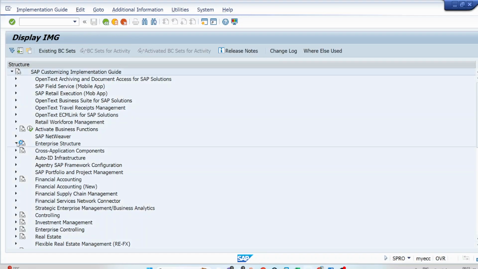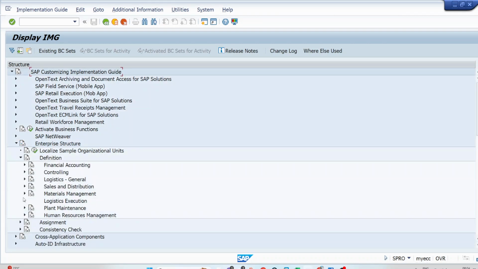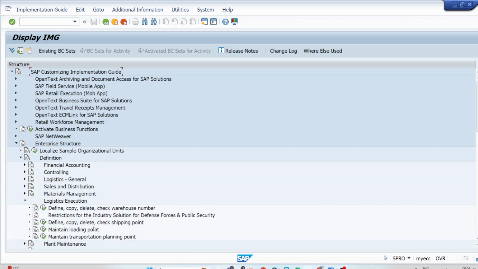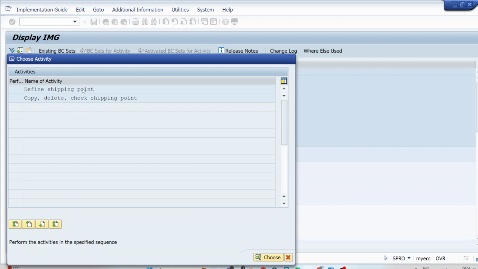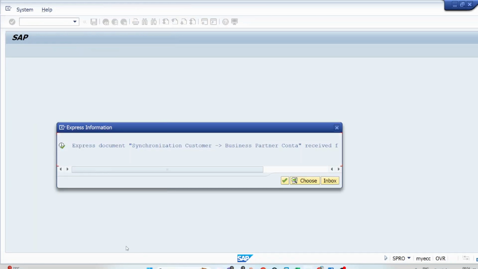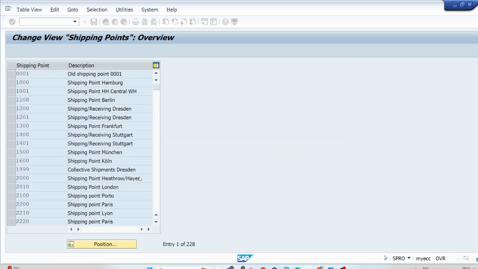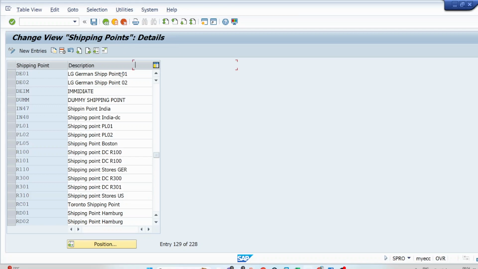Okay, enterprise structure, definition, logistics execution, here shipping point. Go to your shipping point. I am just going to take shipping point 1, that is DE01. Go to your shipping point DE01, double click.